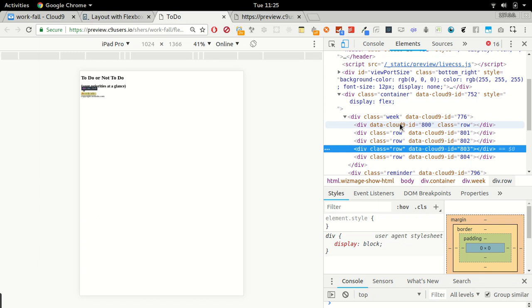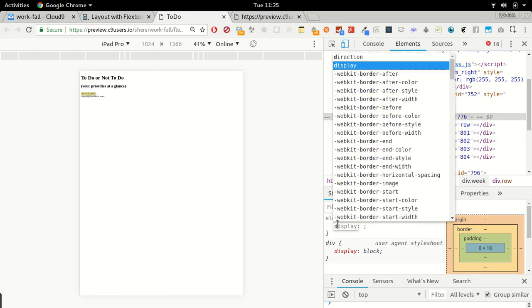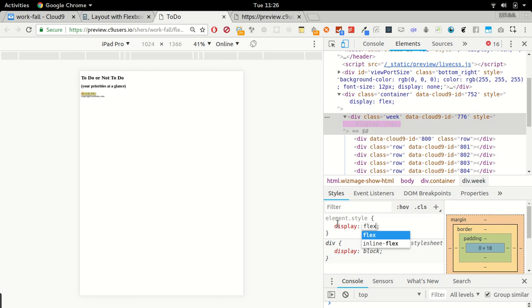We cannot apply it to the row, but we can only apply it to its parent. It's only between parent and child. So if we want the children to be next to each other, then we should give the week a display of flex. Make sense?